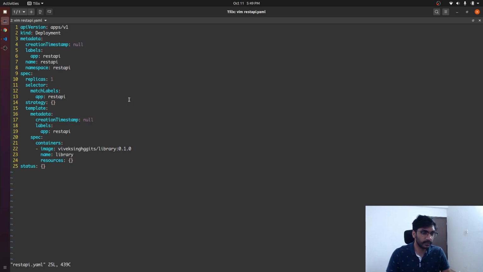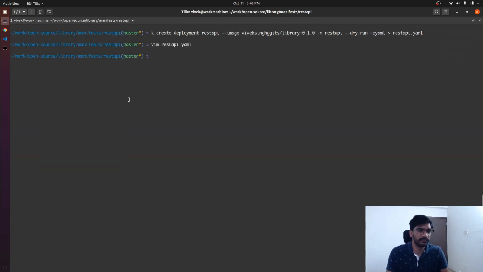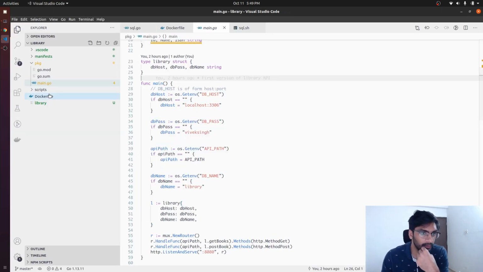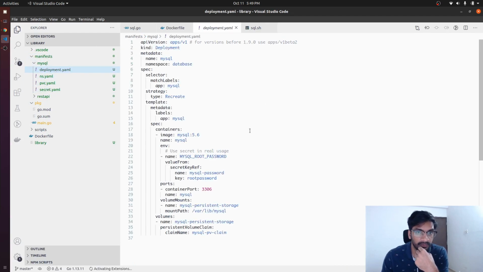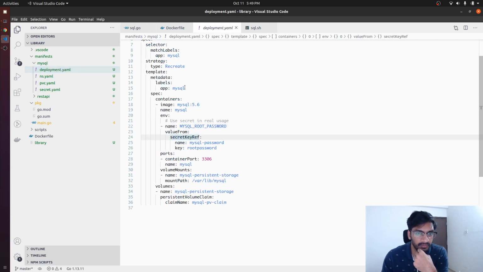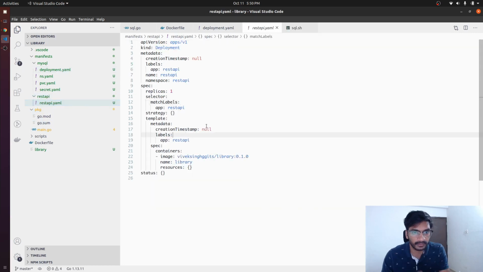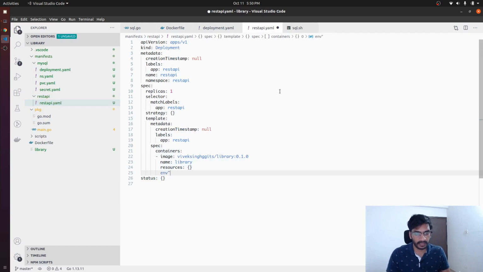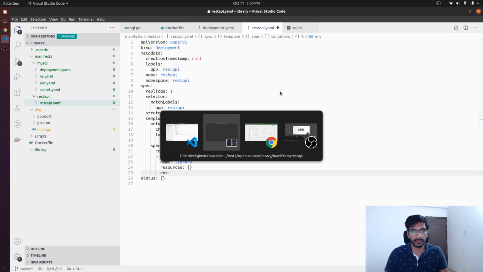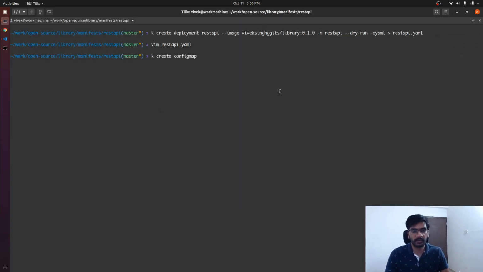Here we can see the container, and this container expects some environment variables. Again, we can refer to the other manifest that we have already created. This is how the environment is going to be mounted. But I think we should first create the config map and the secret. So create config map. The name of the config map is going to be, let's say, REST API config map, in namespace REST API. Config map is similar to secrets, but the value in a config map is not going to be encoded. So we are going to create this config map using the keys and values that the application requires.